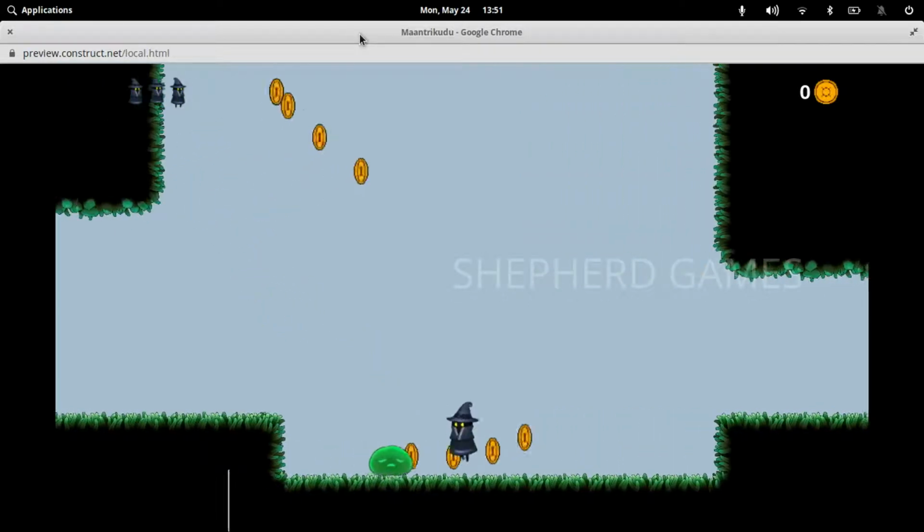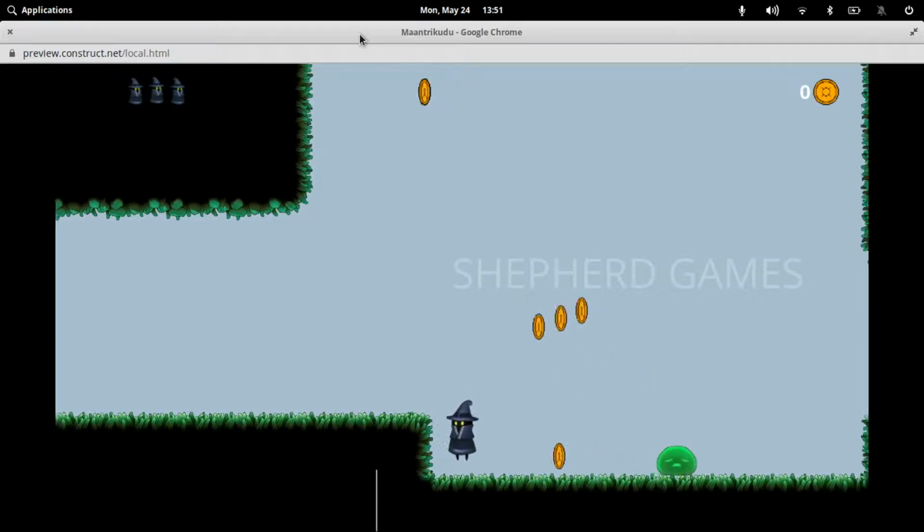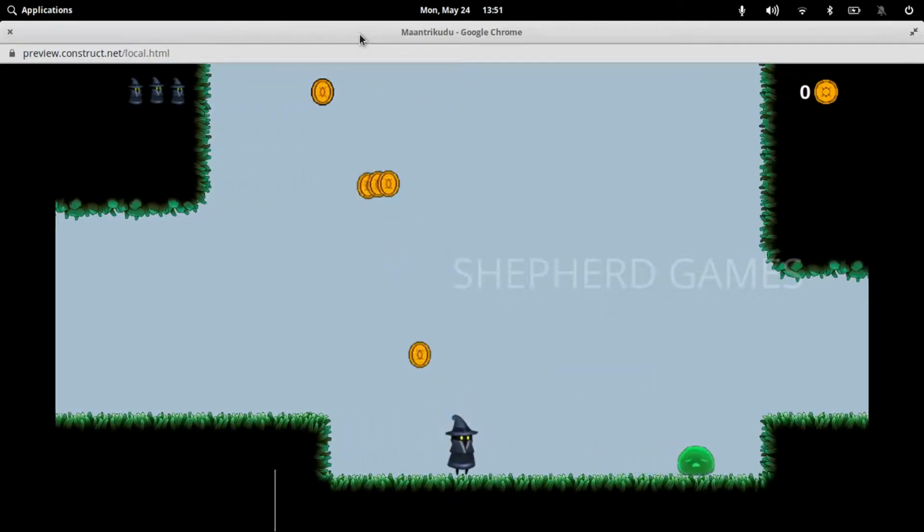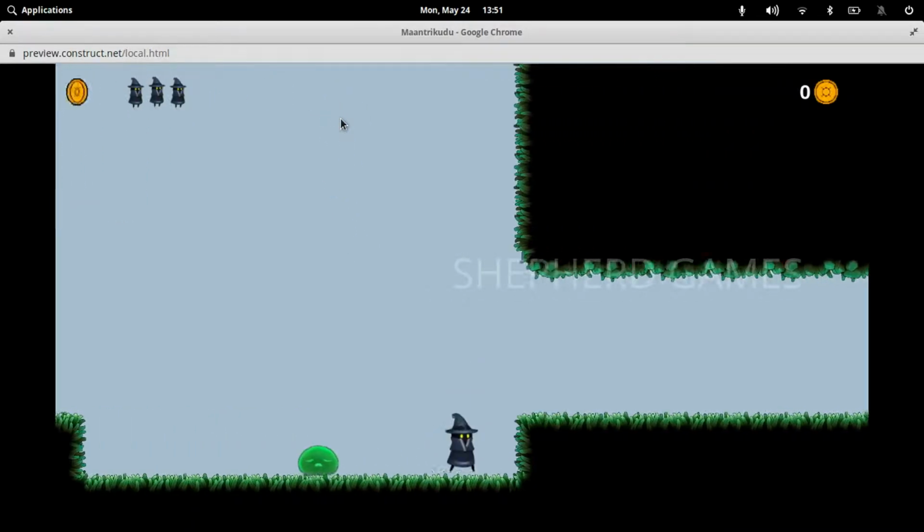Okay, the coins are moving, however they are not moving to this position, they are moving to this position.